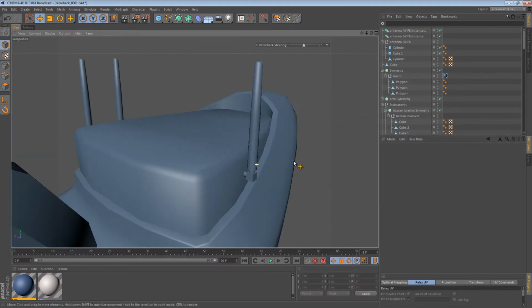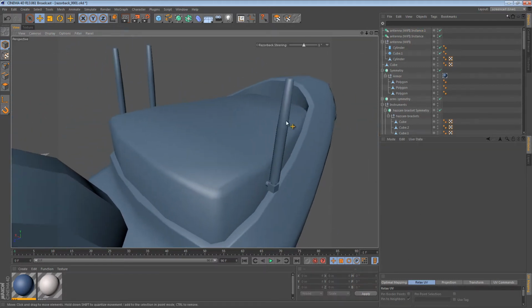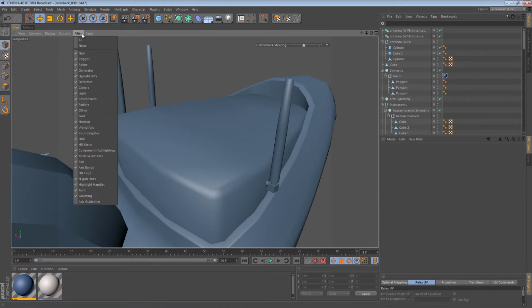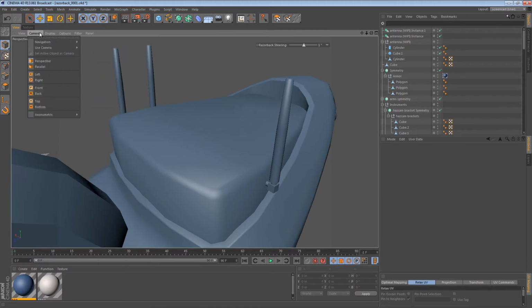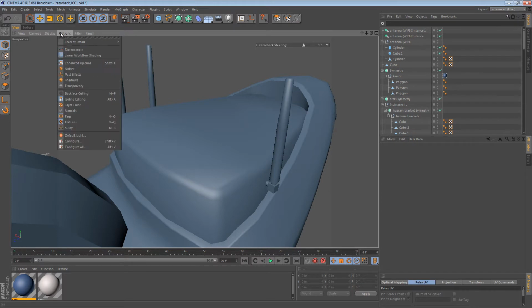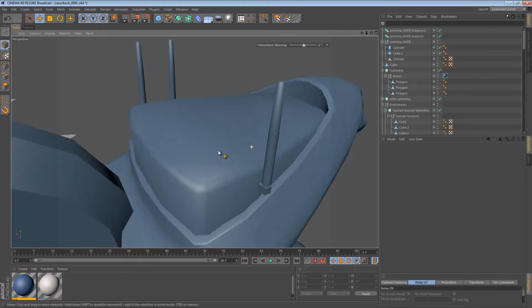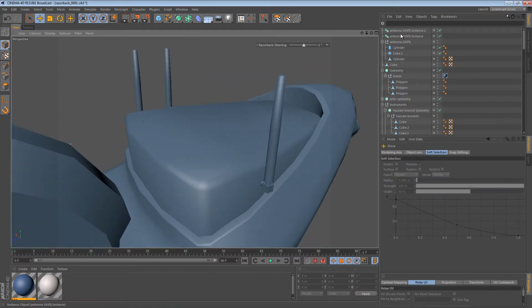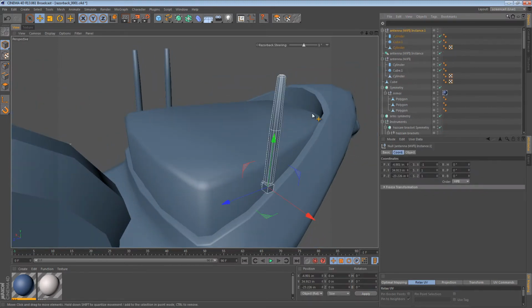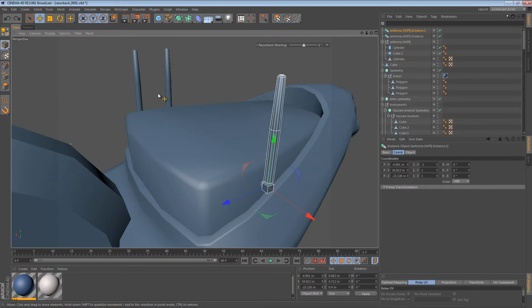So that's fine, except technically the normals are reversed on this object now. So if we turned on back face culling, okay, we don't see anything there, but I believe if you convert it to an editable object, those faces may be reversed. So that's just something to keep in mind.